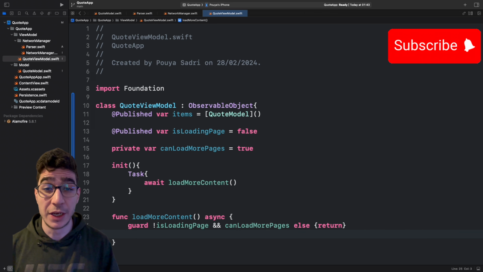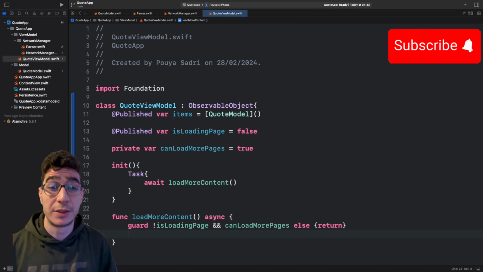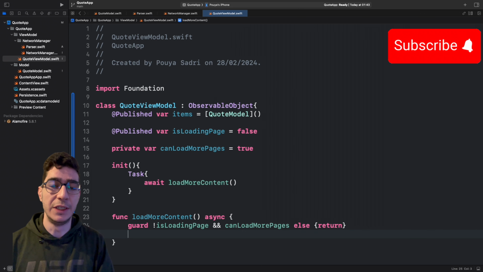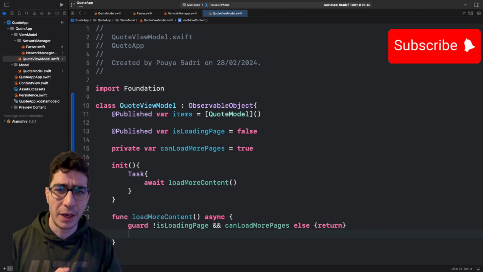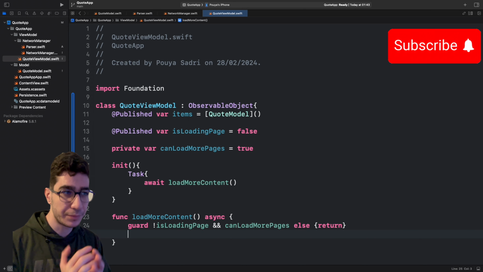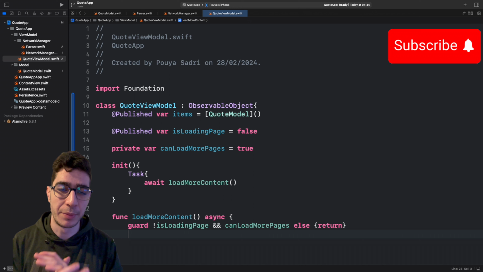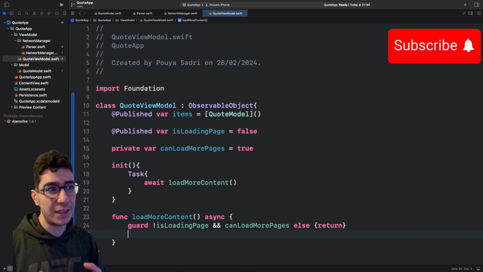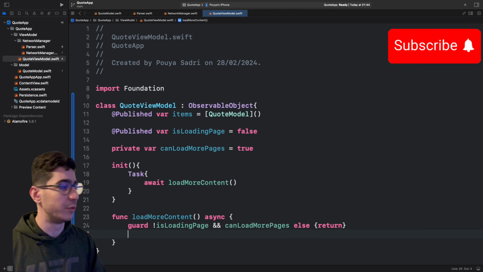So if the page is loading some data, we don't want to overflow our requests to our API. And if canLoadMorePages is true, it passes, or if not, it returns.